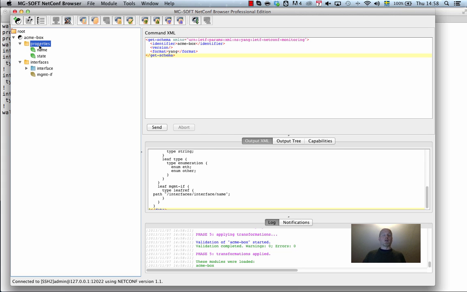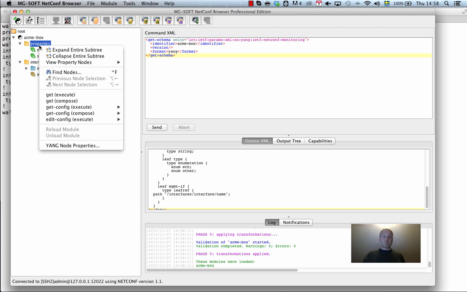Okay, let's do a little bit of Netconf. Get config. Netconf clearly separates configuration data from statistics and operational states.